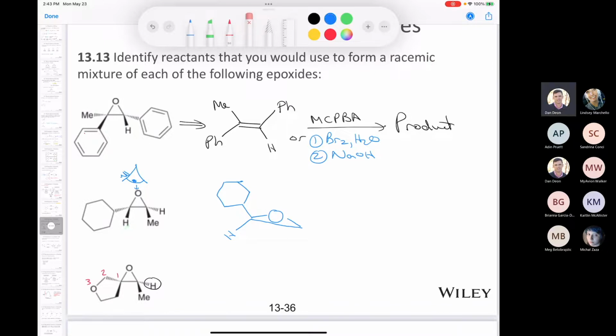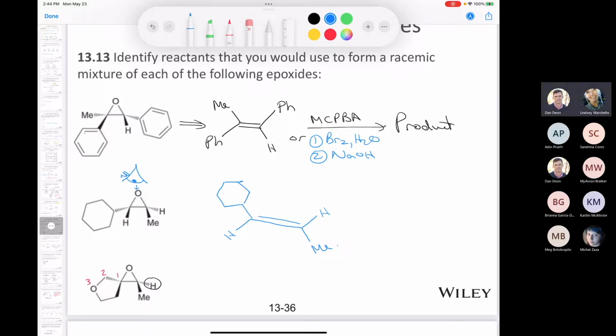Yes. Okay, so you have the same thing on the other side, right? You have the hydrogen going in the back, and then you have the methyl group coming out like this. Okay, so then all I did was manipulate that shape in my mind's eye and say, well, what I have to start with is an alkene to make this epoxide. All I do is delete these parts and I say, well, if I put a double bond here, there you go. That's the alkene that you would need.